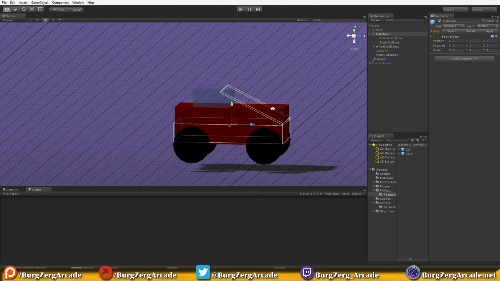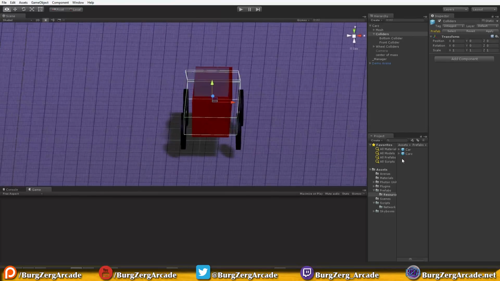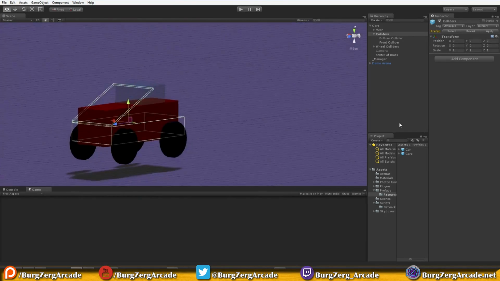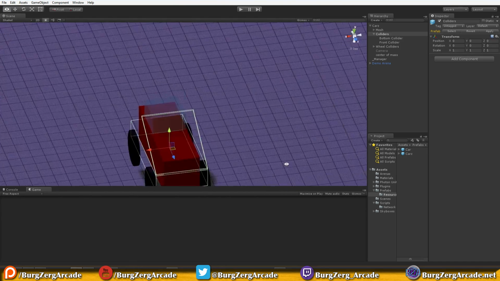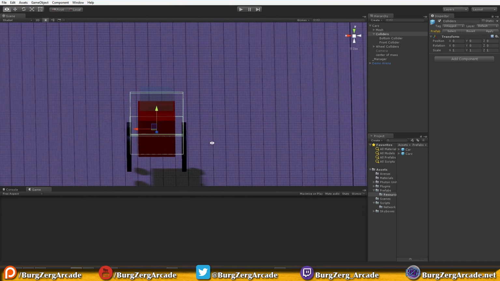I've gone ahead and created 2 colliders. The important one is the bottom one. You want to encompass, basically think of it as the bumper of your car. So you've got the front, you've got the back, and you generally want it out enough to cover your tires as well. I probably should move my tires in a bit more just to be inside of that.